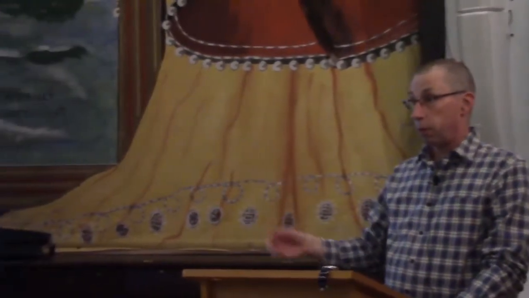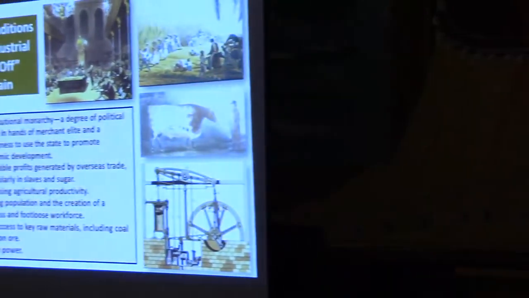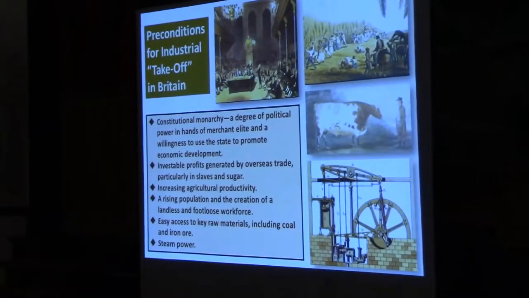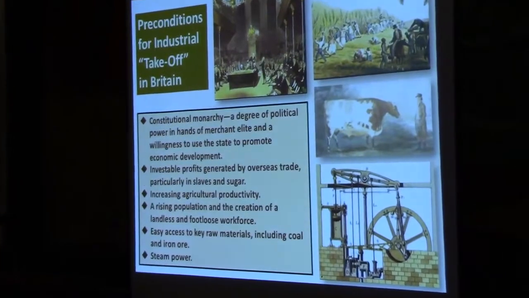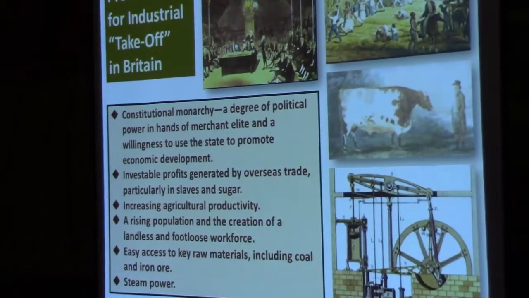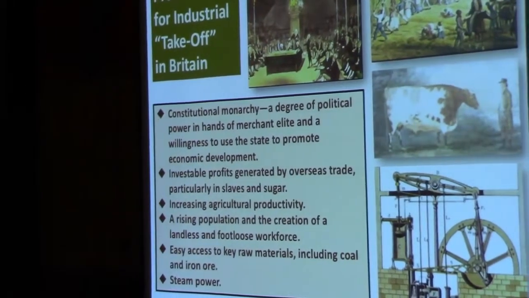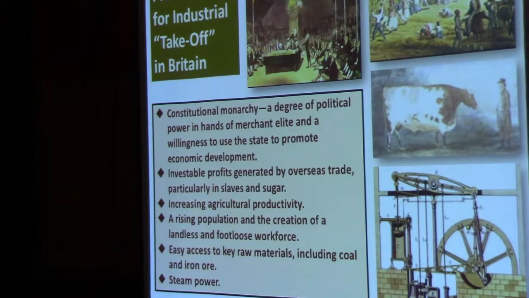What you get, of course, is the development in Britain from the middle of the 1700s onwards, 1750s, 1760s onwards, of the Industrial Revolution. This is a pretty boilerplate description of some of the main factors producing what's referred to as industrial takeoff in Britain. So the investable profits I've been referring to, the importance of the sugar trade, the increased agricultural productivity, the breeding of more productive livestock, the greater clearance of many of the old small peasant farms, the amalgamation into larger farming units, new crops, the rising agricultural productivity.